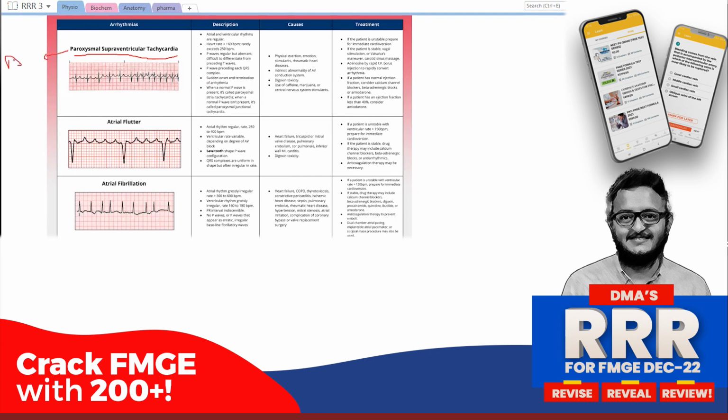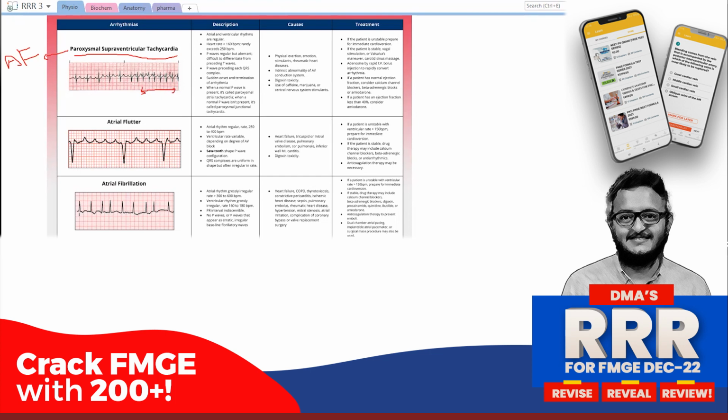There is no need of confusion. Atrial fibrillation, the definition itself says that it is irregular rhythm. Simple. Irregular rhythm. There is no regularity in that, isn't it? So your atrial fibrillation will be irregular, whereas PSVT will be completely regular. You may get doubt between sinus tachycardia and paroxysmal supraventricular tachycardia that I have showed you. Sinus tachycardia will have complete P, QRS, T, whereas PSVT has just QRS and T.